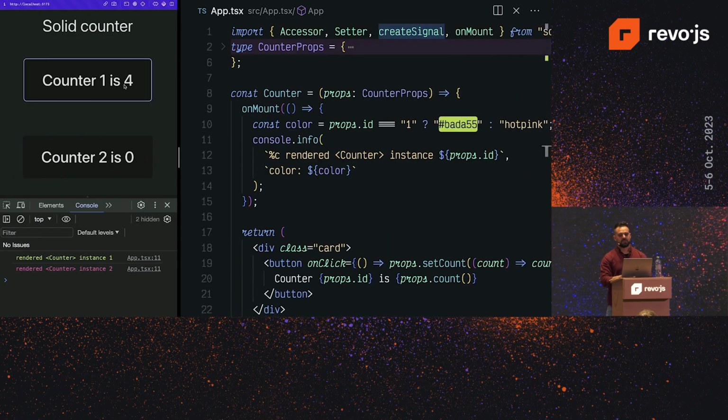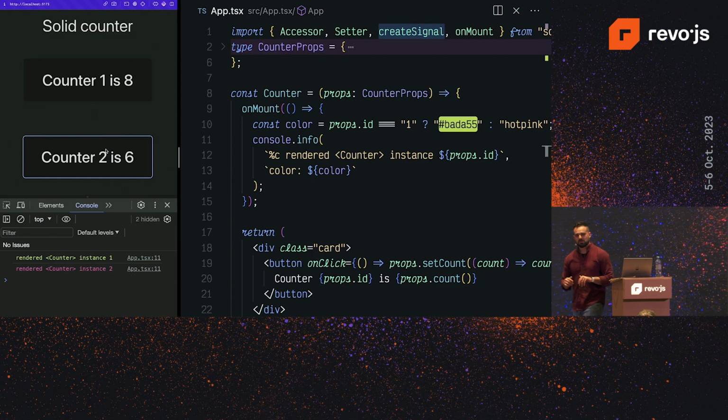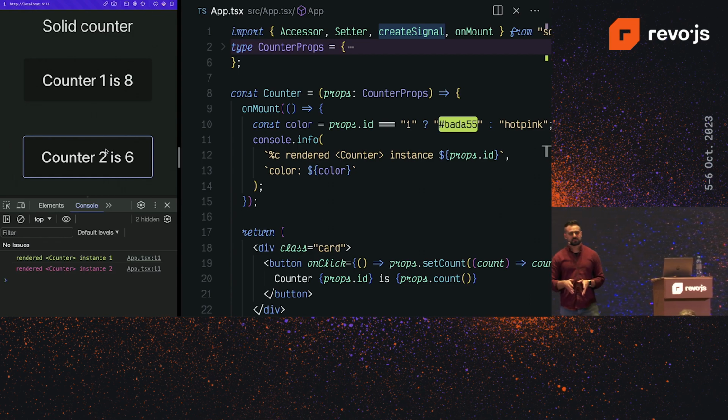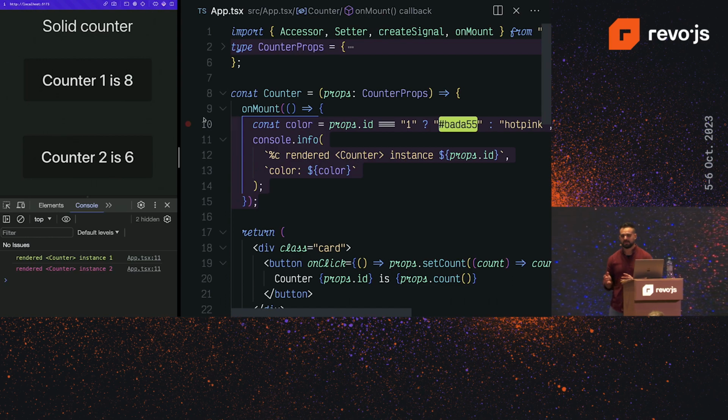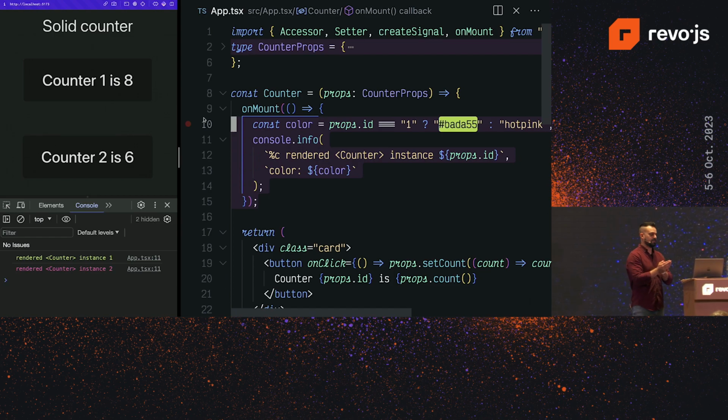Then, if I update the counter, nothing re-renders. It's not that the other one's not re-rendering. It's not that my counter's not re-rendering. Nothing is re-rendering. Same for 2. So signals are essentially different than memoization in this case, because in Solid.js, whatever runs in the function body is going to run on mount. It's going to run on the first render, and it's not going to run again because of the way that signals operate.